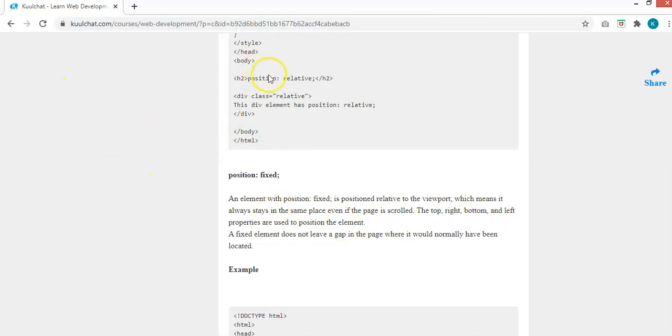Even if you are scrolling, it will still remain there. So if there is a div that you want to remain at a particular place on your page, then you should use the position fixed attribute. Whether it's being scrolled, it will not be moving to the top or bottom. It will remain over there.